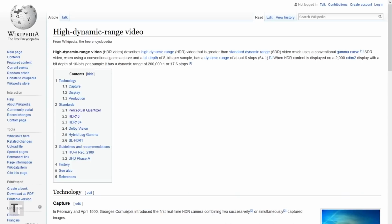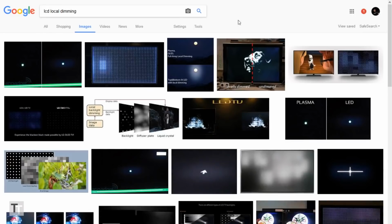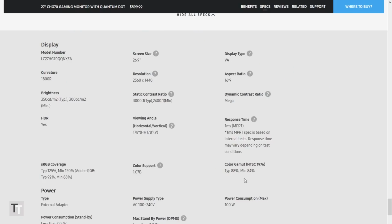The HDR10 standard that's used for HDR Blu-rays, for instance, specifies that images can be mastered for use with up to 20,000 to 1 contrast displays. So we're some way off that, but 3000 to 1 is still a nice improvement over the 1000 to 1 of typical TN or IPS gaming displays. Plus, in HDR mode, Samsung says this display employs a degree of localized backlight dimming to create an even higher dynamic contrast ratio. However, it hasn't specified how many different backlight zones there are or what level of dynamic contrast it can achieve, so it's difficult to know exactly how close it gets to that 20,000 to 1 figure.